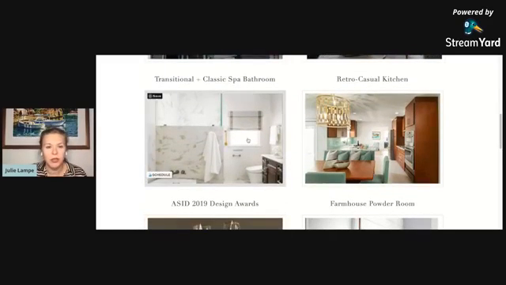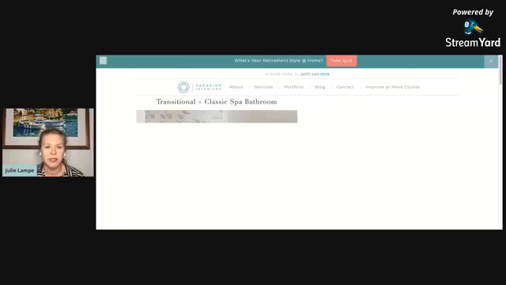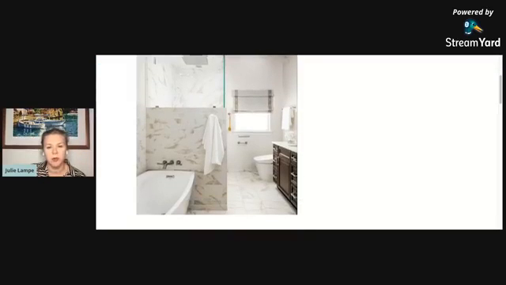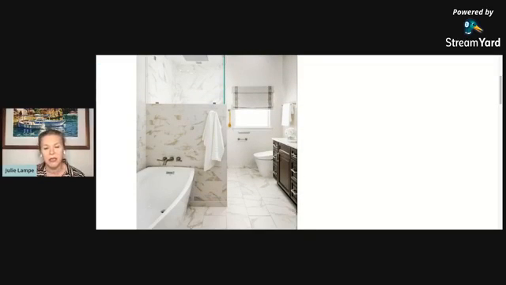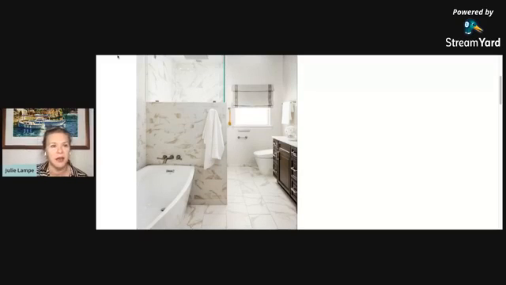Here's another really good example, in this classic, transitional classic spa style bathroom. Again, repetition of that metal over and over again in the space, repetition of the colors and the natural look in the window treatment. So we kind of have the taupey gray colors in the window treatment with that marbled bias tape, which kind of brings in the tile, the colors from the tile and everything in that one.